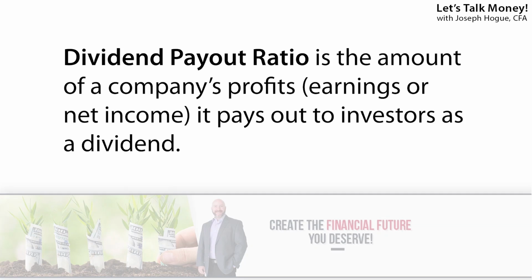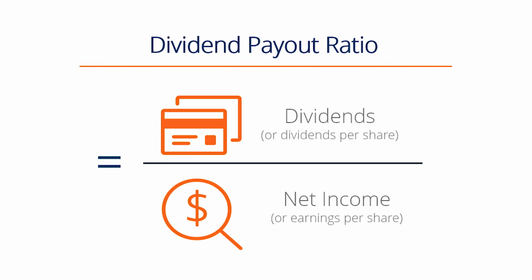Now, this metric goes to the very heart of a company's dividend payment and its ability to keep paying or even growing that dividend. Ignore this measure and the risks that we'll talk about and just wait for that stock to collapse, because it will happen if you don't know what to watch for. I'm talking about the dividend payout ratio, and this is simply the percentage of the company's profit it's paying out as a dividend. Now, I'll show you 2 ways to calculate the payout ratio in a moment, but it's basically just the dividend divided by the company's earnings or its net income.